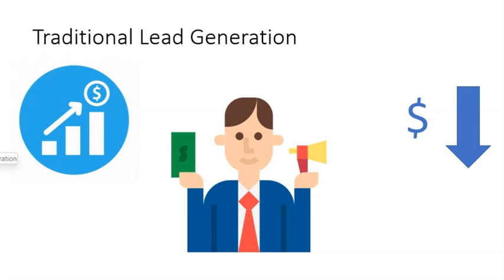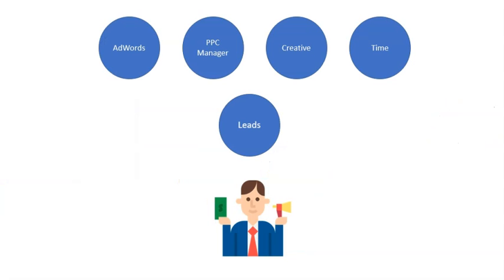But when you think about it, the key thing here is you really want the lead to go to the right salesperson so you get best value for buck. And how can we do it so we can turn these marketing costs into a big fat zero? Because when you're generating leads, you've got AdWords, Facebook costs. Over here you've got a PPC manager, someone to manage all the campaigns, someone to create them, all to do with Facebook and Google Performance Max, Instagram, the whole lot.